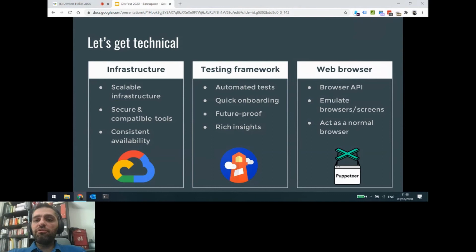It also ensures that you have the website behaving exactly the same way as it would on a normal browser. And it also starts supporting different browsers. It has partial support today for Firefox, and in the roadmap there's also better support for Safari and also better support for Firefox. So it's a very future-proof solution as well.